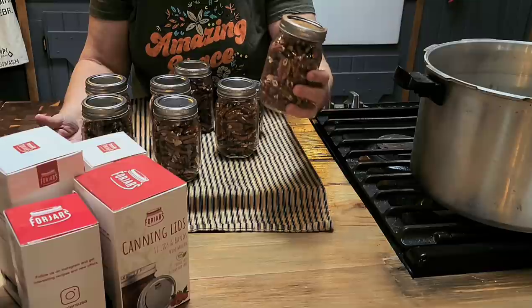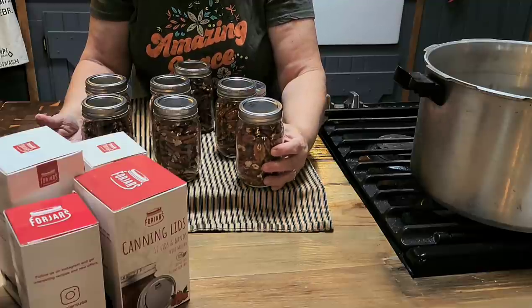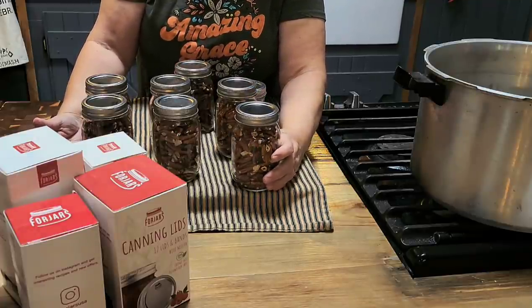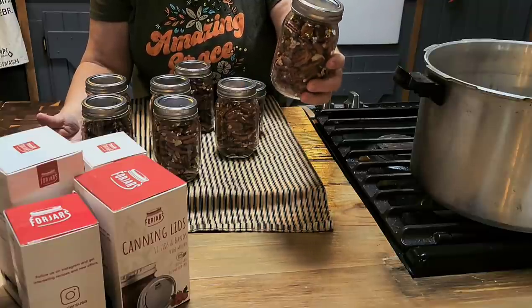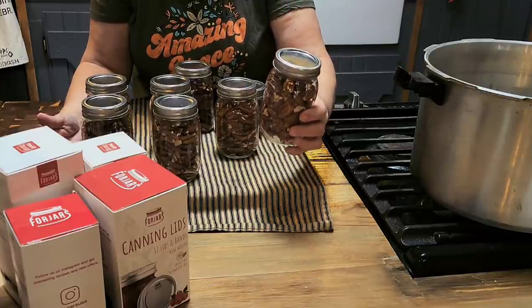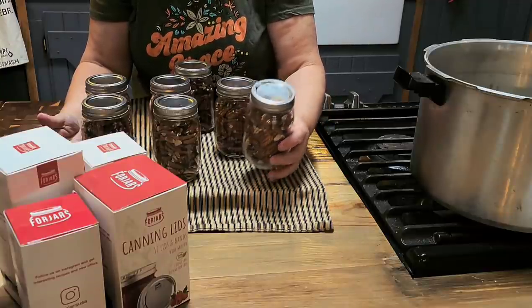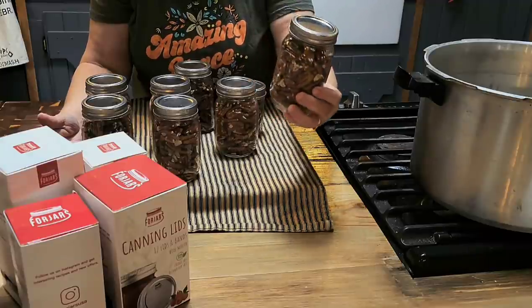I don't know about that, but I do know that these pecans canned like this will be good anywhere from 2 to 5 years, somewhere in between. And it could be more than that, but my pecans don't last any longer than that, so I can't vouch for that. I use a lot of nuts, especially during Christmas time and Thanksgiving.